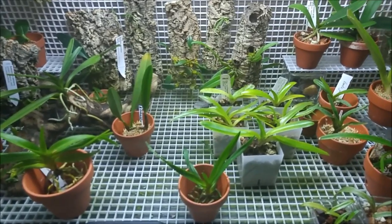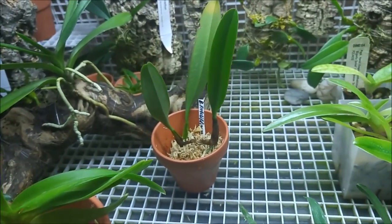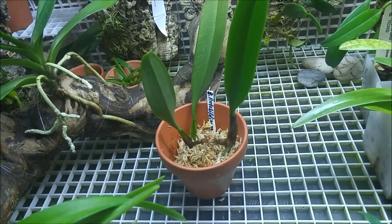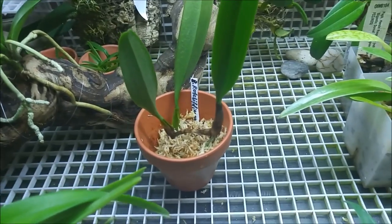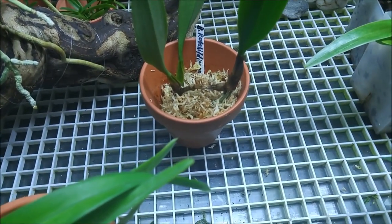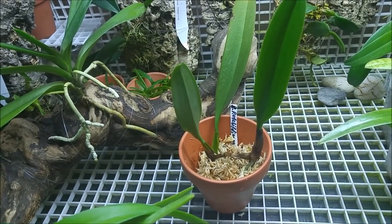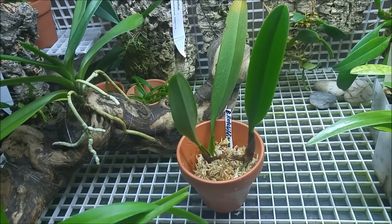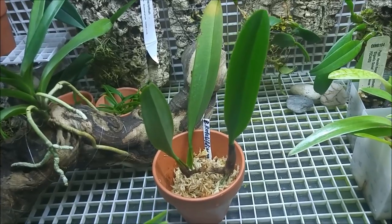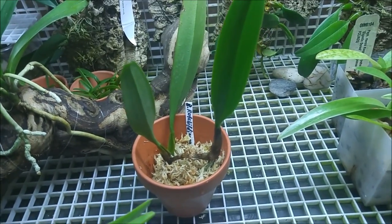Now we're moving to the small hot and humid tank. The new plants here are Bulbophyllum rachelvianum — it's a small plant. The new bulb has nice healthy leaves and roots. These warm-growing plants came from Orchid Floriculture in Taiwan, so they are imported. They came bare-rooted and are not in their prime condition, but they should be okay here.